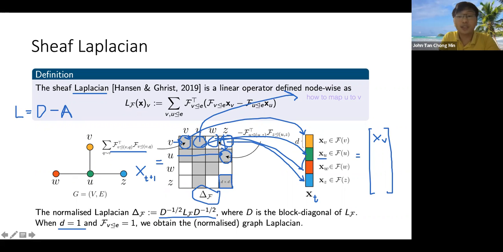Then you can see that there are these white squares here, which tell us there's no mapping here. These white squares mean 0. It's a total 0 matrix, which means there's no mapping at all. This is really just telling you from the graph itself, for every cycle, let's take a look at the v graph. v here is only connected to u, right? So at every cycle, u will update its value to v, and v will update its value to itself. This is exactly what is happening over here. You see, it's only taking this square number 1 and this square number 2, and then summing them up together to get your new representation of v.